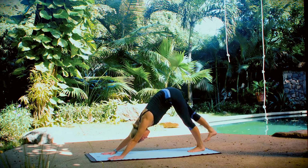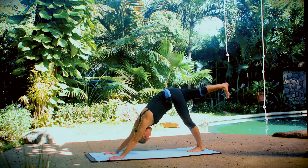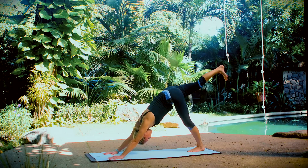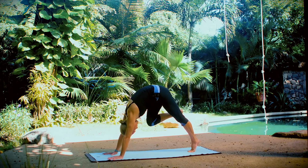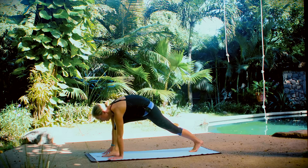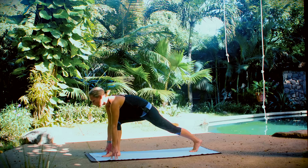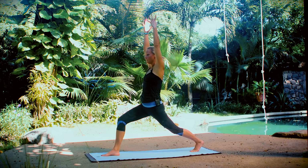So lift your right leg straight up behind you, hold it here, keep your hips level, and then reach your heel a little bit higher. And a little bit higher, feel your hamstring working. And then curl, bring your knee to your nose like we did from tabletop position. You can lift your back heel up off the floor and set your foot between your hands. Strong low lunge, lengthen your spine, fingertips hover over your mat. Reach your arms up, Anjaneyasana, crescent lunge pose.